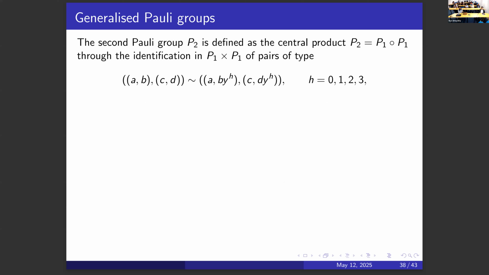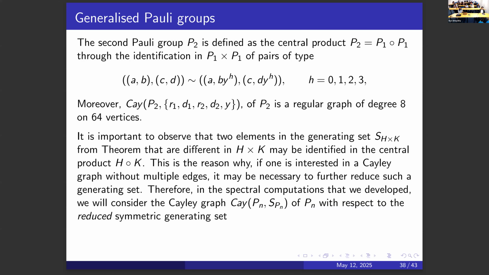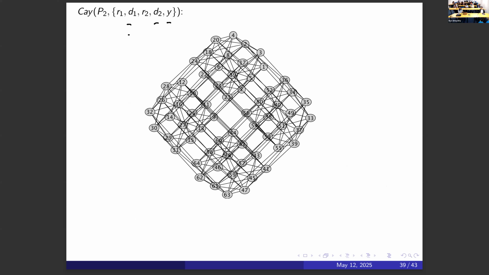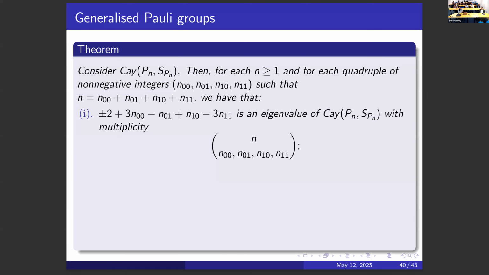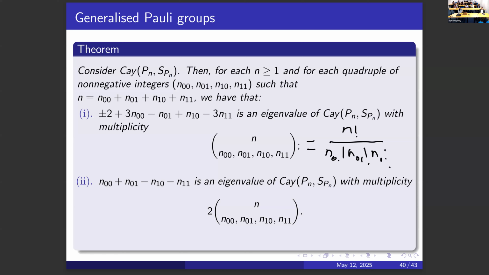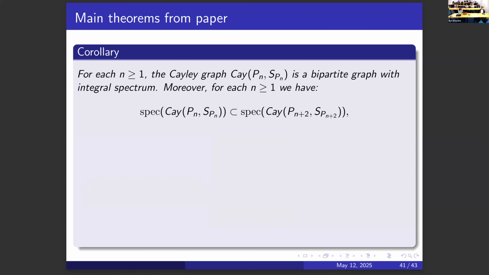And we were able to do this not only for the first iteration of the Cayley graph, but P2. This is when you take P1 and you central product it with P1, and then we can do this so on and so forth for any Pn. So Pn you get from taking Pn-1 and then central product it with P1, and we were able to show that its eigenvalues can be calculated in a rather more simple way for any n, and that was supposed to be the main part of the talk.